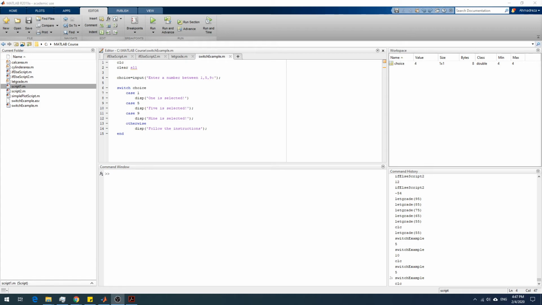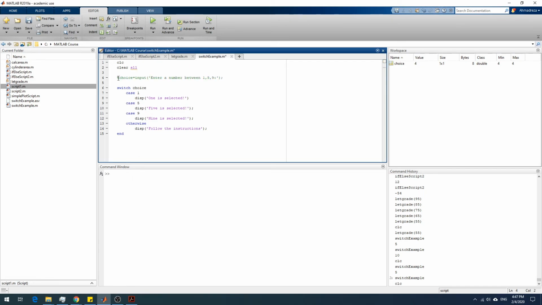If you want to make the selection process much more visually pleasing and graphical, you can use the internal function menu in MATLAB that gives you this capability. So let's modify the script that we had before. Let's redefine the variable choice, and then we use the internal function menu. The first string that you can provide to the function is basically the instructions that will appear on the menu that you create.